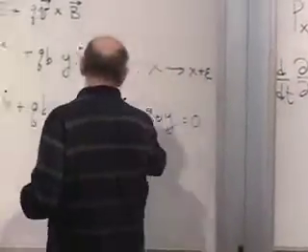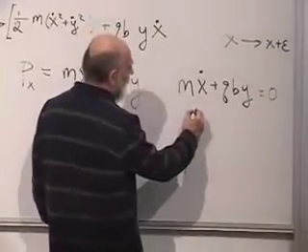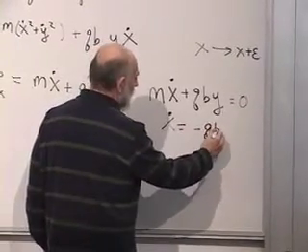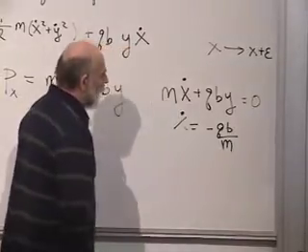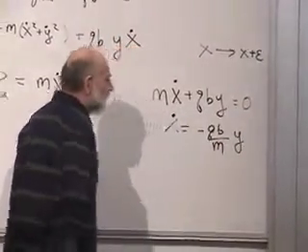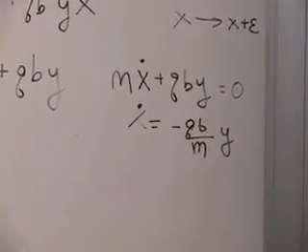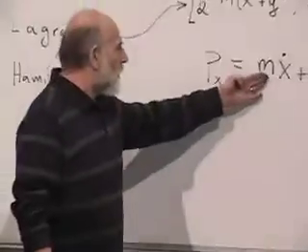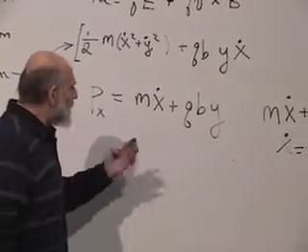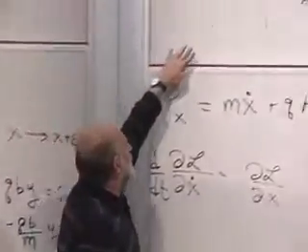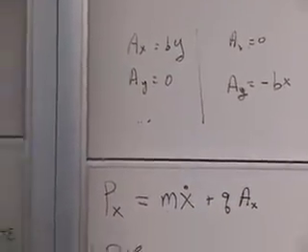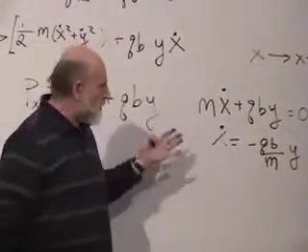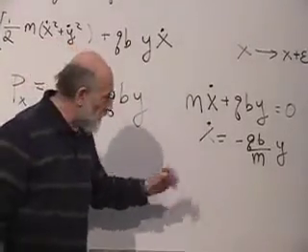Okay, that immediately solves for me and tells me that x dot, the x component of velocity, is minus qB over m times y. That's what I learned from conservation laws. It's very odd. First of all, it's odd because the x component of momentum is not what you might have thought, namely just m x dot. And second of all, in the particular gauge that we're writing, since there's an x translation invariance, we can immediately conclude that the x component of momentum is conserved, and that tells us if it starts 0, it stays 0. Later on, we'll worry about what if it's not 0.